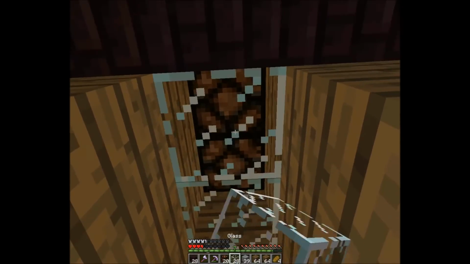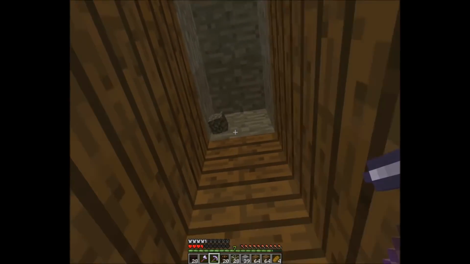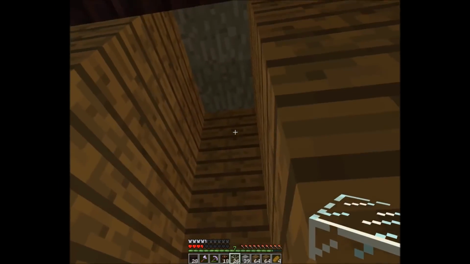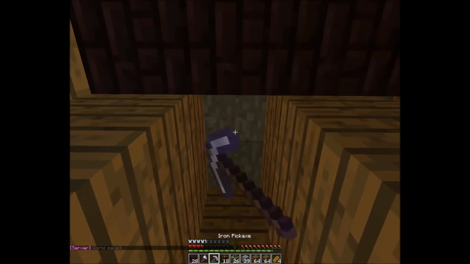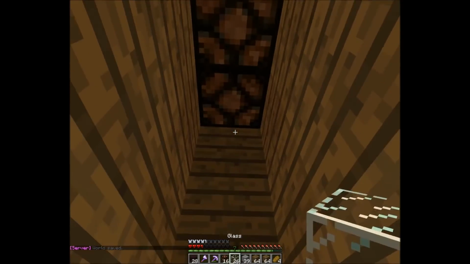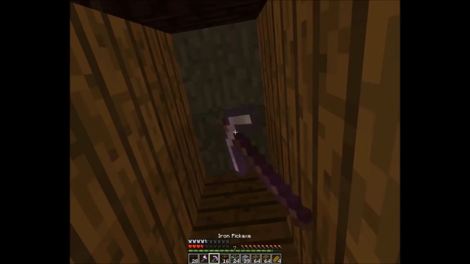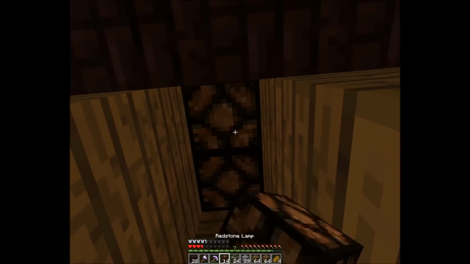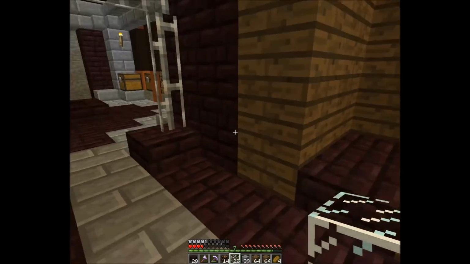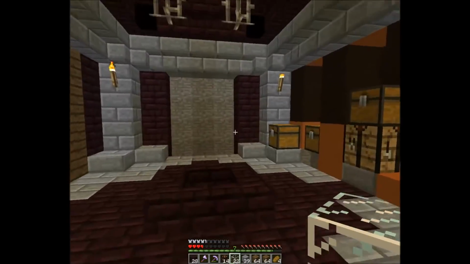I didn't realize until I was working on this in my creative world that the redstone lamps here weren't transparent like glowstone. So I had them down one lower, and I was trying to open up a chest and it wouldn't open, so that's why I'm doing what I'm doing with the glass. And I just think the glass looks a lot better than having the open air.